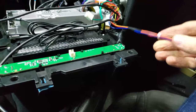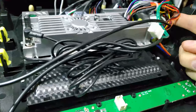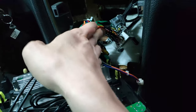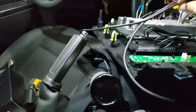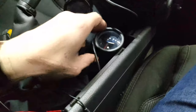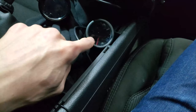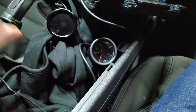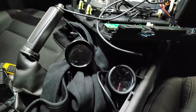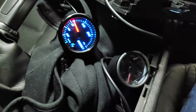I've butchered up this harness right there and then just taped it back up. Then I butchered another harness at the CAN bus box right there. And that's where I have wired up these two harnesses to these two gauges. I decided not to solder them yet because I'm planning to get matching gauges. Right now this is GlowShift and this is AliExpress special. So let's flip the ignition switch and hope I don't blow a fuse.